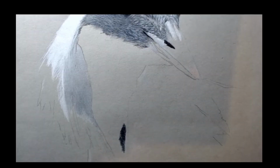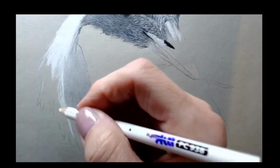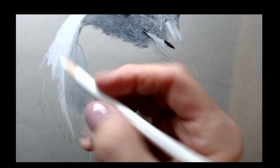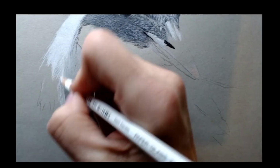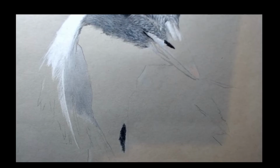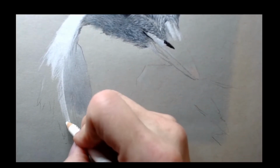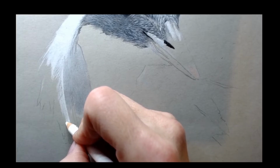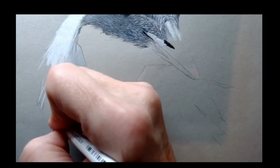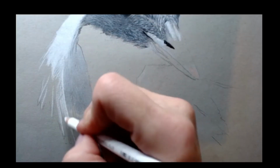I'm just going to put in a little bit of negative drawing here really quickly. To get these more dense areas, I'm just going to go ahead and use my Prisma. See if I can really pop that spine and that feather. Should mark all the spines anyway, because this can get a little crazy in here. I'm going to show you what I mean.